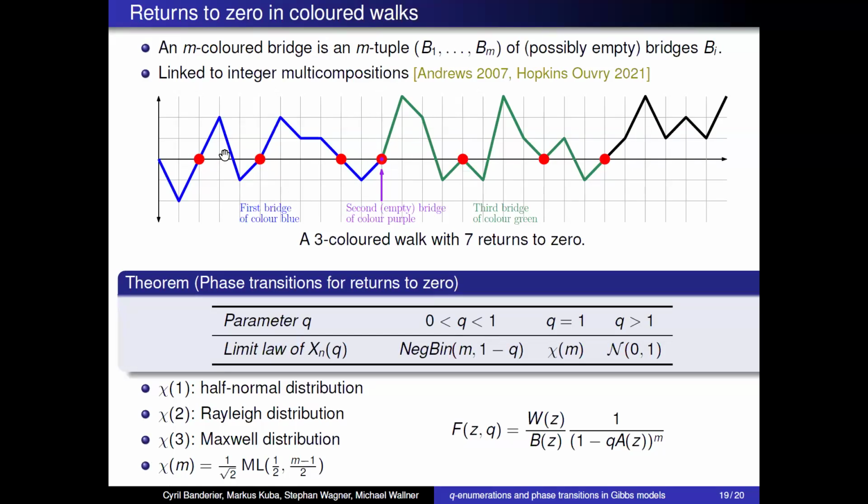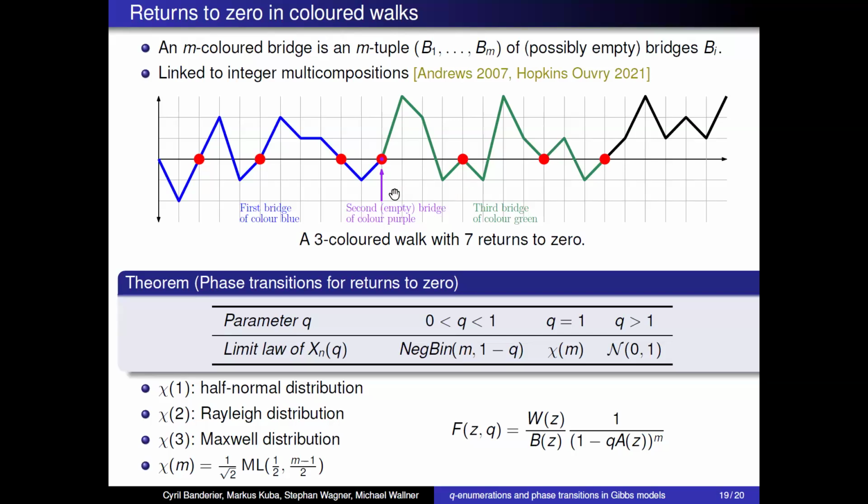Okay, so those objects, in fact, are related to integer multi-compositions, which were introduced by George Andrews some years ago and considered also by people in physics. They are lattice paths like this, for which the first one will have a color up to a given return to zero. Then you change color. Then you change color again, so m times. And at the end, you have a Q which is black. Okay, so these are your objects.